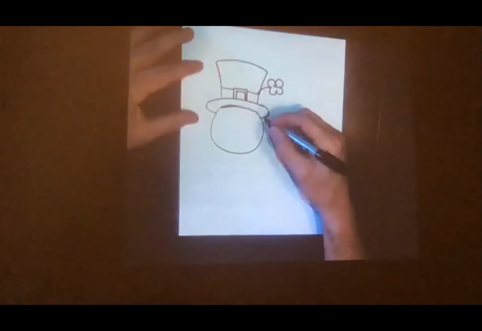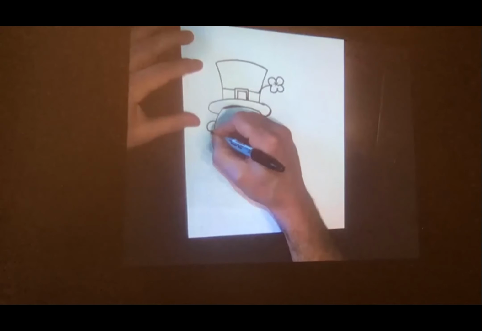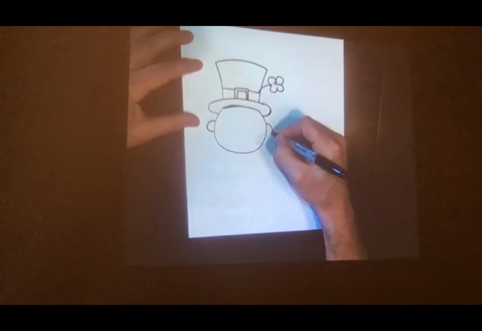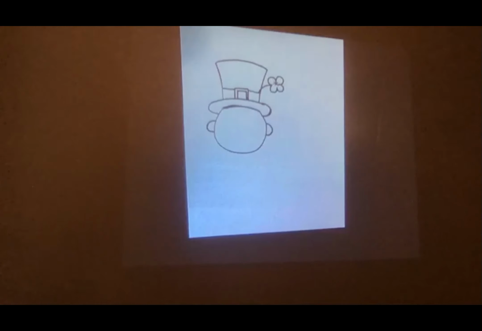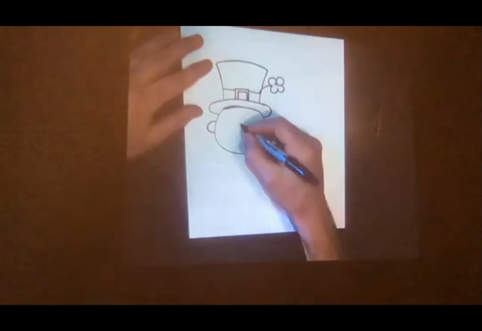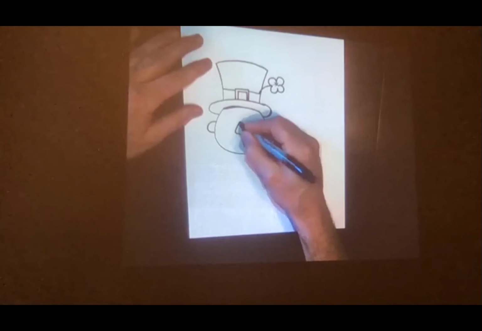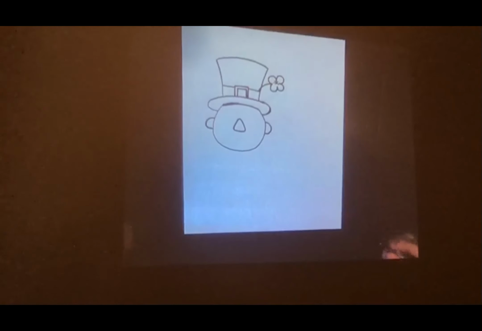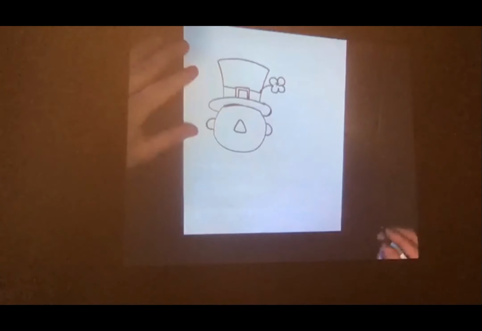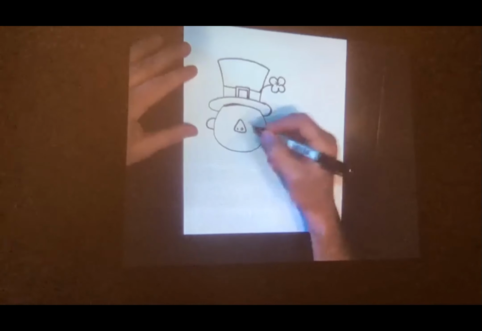All right, now on the side of David's head, just do a half circle here and a half circle there. And right in the middle, draw a triangle, but try to round the edges a little bit, or the corners, I mean. Then let me make the nose: one little nostril there and a bigger one there.